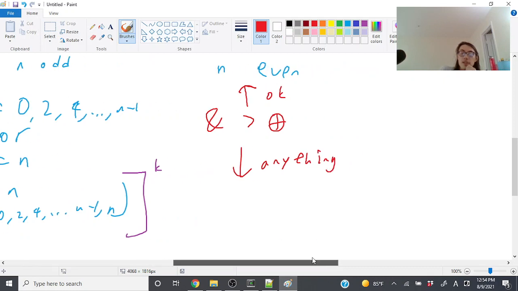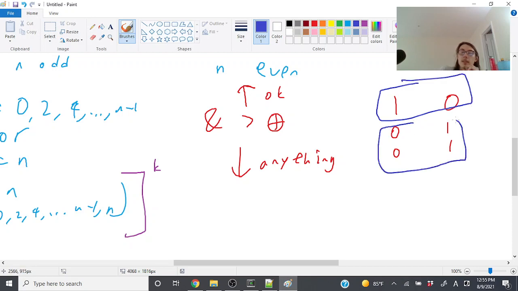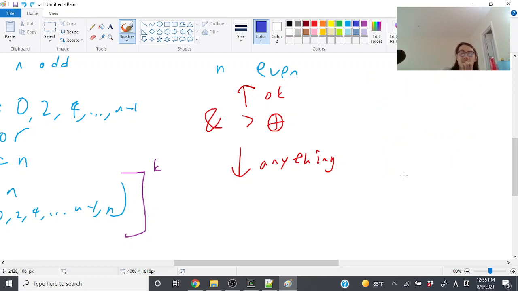Because just imagine you're comparing 1 to 0, and you have 1 0 0 and 0 1 1. Because this is greater, all the other bits cannot match the power that this one digit has. So that's how that works. It'll be 4 is greater than 3, which is true, of course, in decimal.